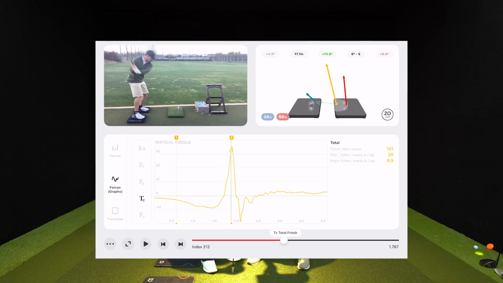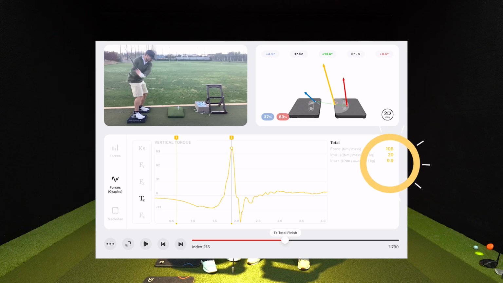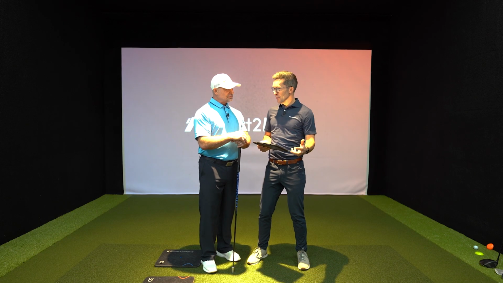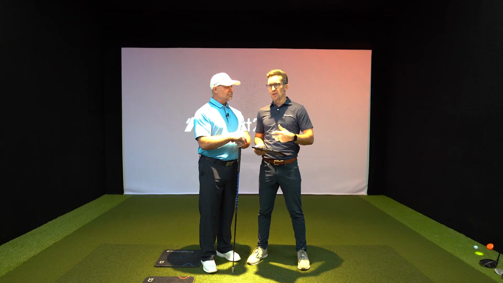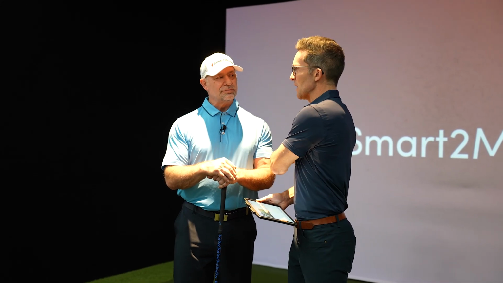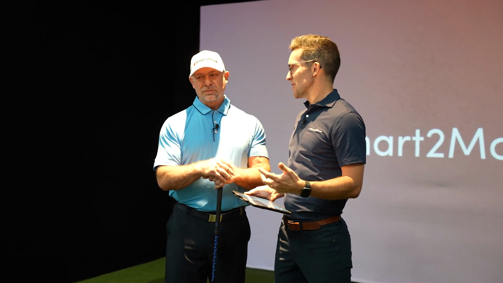So here's a player where, if you look at these impulse values on the side, he created a negative impulse value equal to 20 units, and of positive impulse, by the time he gets to peak here at arm parallel on the downswing, he's only at about 10 units of torque. So much more negative torque impulse than positive torque impulse, and that's the player who's really away from the target, and they just can't get things going towards the target.